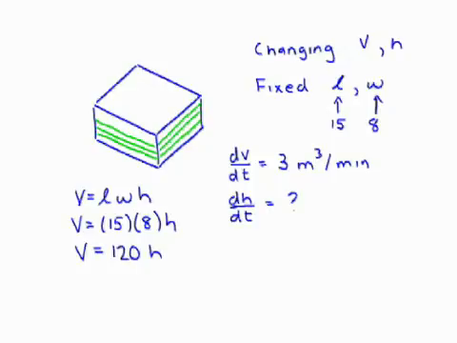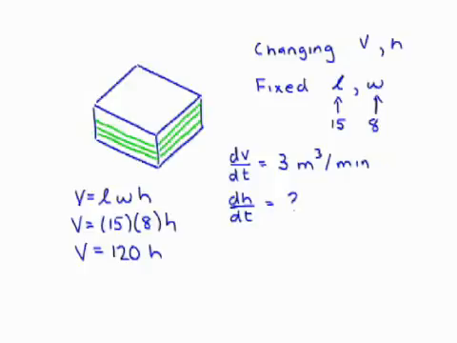If you take a look at that function, you should ask yourself, what type of function am I dealing with? Hopefully you'd answer that it is a linear function. And we know that rates of change along a linear function are constant. So I don't think you're going to be surprised by our final answer in this case. Well, I'm going to differentiate both sides of the equation with respect to time. That means we have to use implicit differentiation.